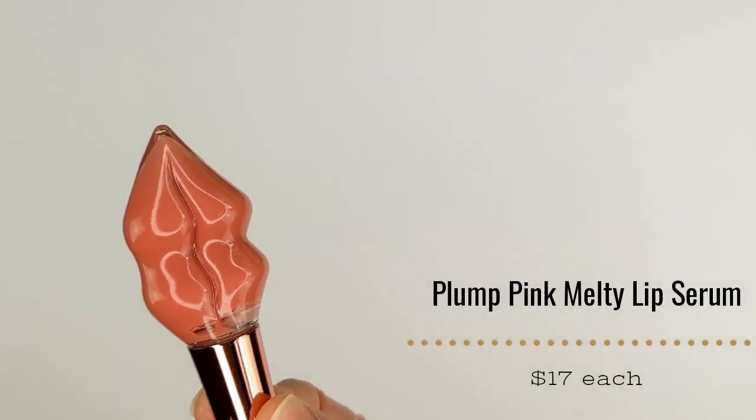Another product from Cosmeist is this Plump Pink Lip Treatment — they're called the Melty Lip Serum. Everything on the back is written in Japanese, but from the website: it's a balm-type lip gloss that melts with your temperature and provides intense, luxurious skincare while plumping lips all in one product. They come in these cute little lip-shaped tubes. It has Maxi Lip, a peptide complex that's supposed to plump your lips from the inside out and help build up collagen. It diminishes wrinkles, hydrates like a lip pack, and improves the lip's natural color. It's infused with raw collagen, hyaluronic acid, honey, shea butter, avocado oil, apricot, rose hip extract, and Maxi Lip.